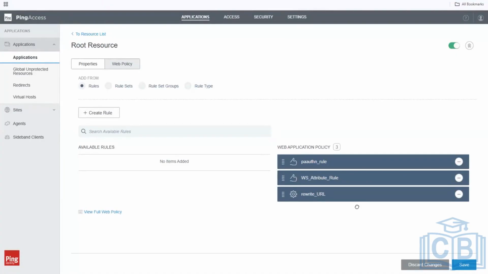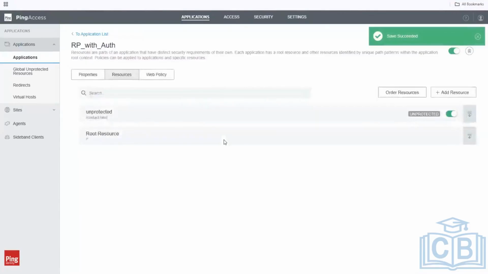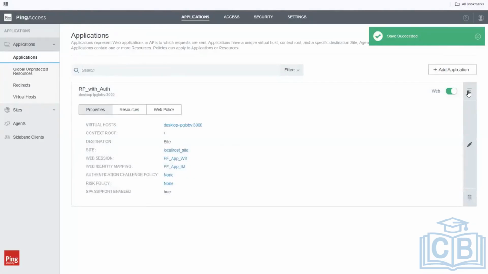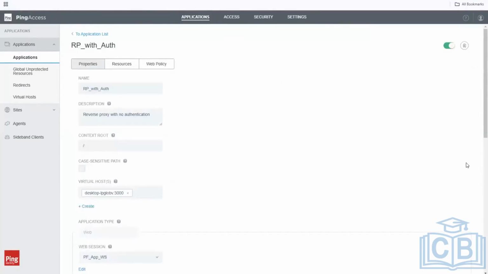Why are we adding it here? Because we need to assign it for a page, for example in our application. There are two pages. One is contact.html. It will go without authentication. Any other pages in your application, if it is coming up, should have to go through the authentication first, next authorization, next redirection. Getting my point? That's why we have assigned the rules like this. The application is there. After that there are resources.